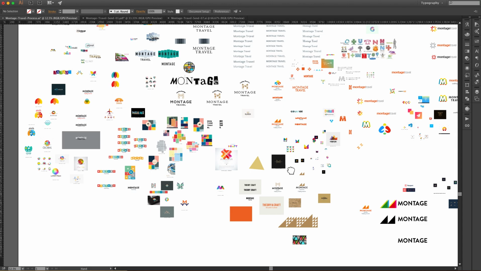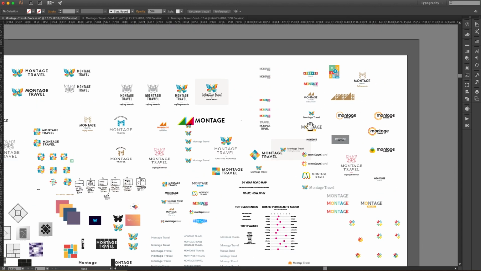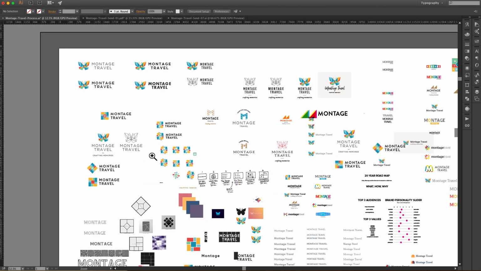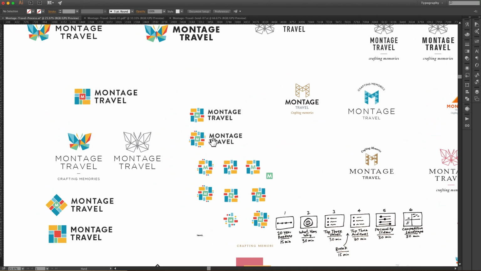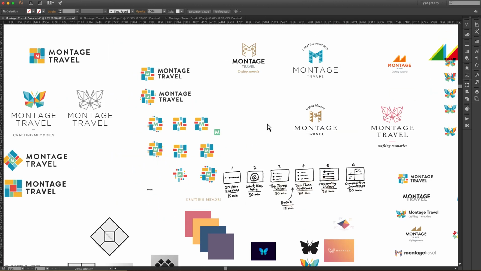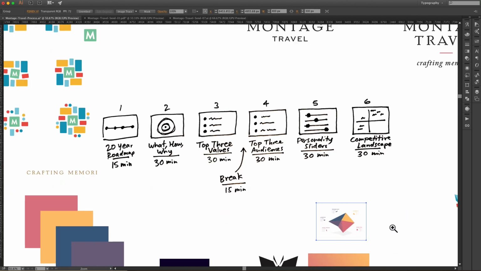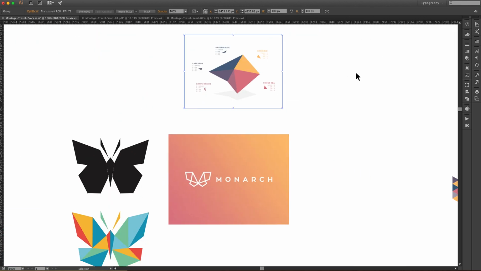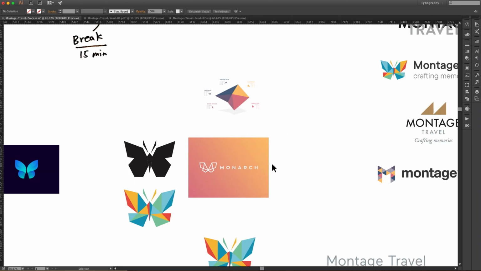Where else can I show you what other ideas? Here. This is the direction we ended up going, using a montage of blocks, if you will. You can see how I experimented with different shapes and colors. This bright color palette was a little bit too bright for them, so we changed it to this color palette, which I got from here, a reference material. So this is where I got the color. Oh, this is where I got the butterfly idea as well.